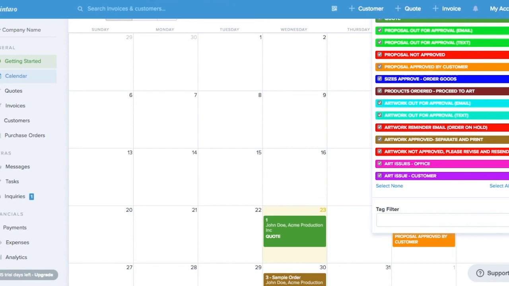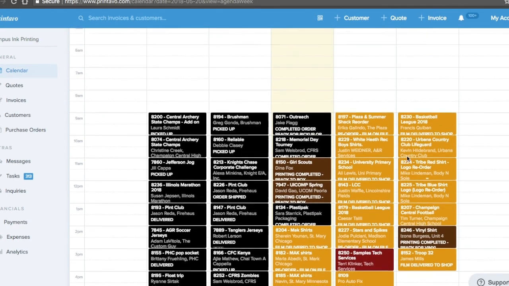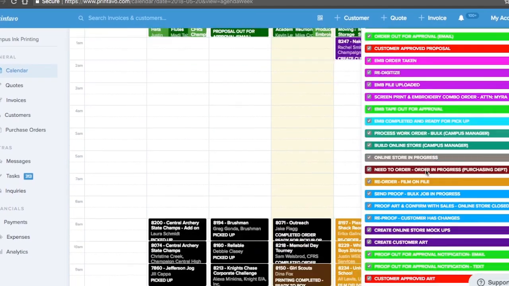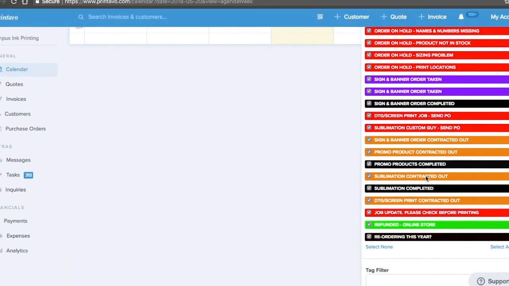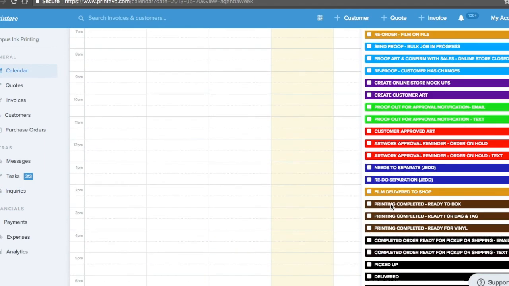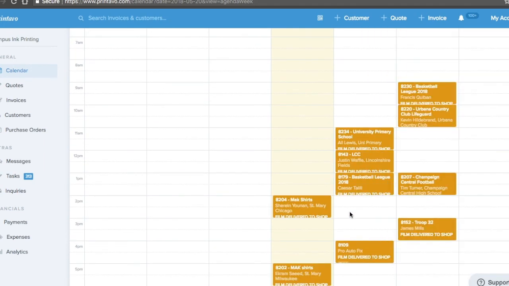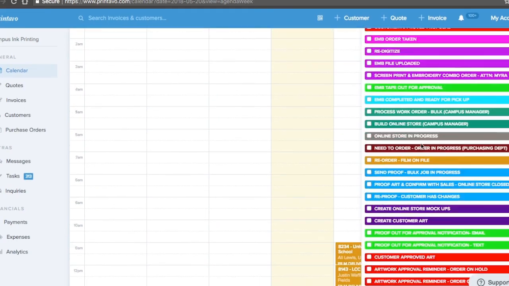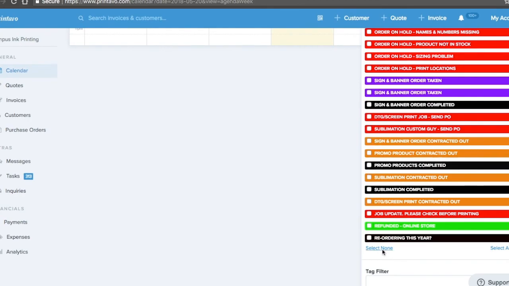So if I had a computer screen that was only for my production team, I could select none of them and only show the jobs that have film delivered to the shop. And so my staff knows these are the jobs that they need to work on, right? And obviously, as the owner of my business, I have every color on there.